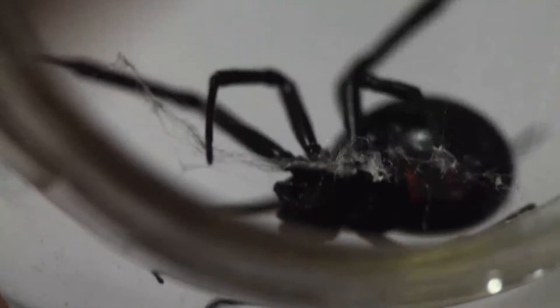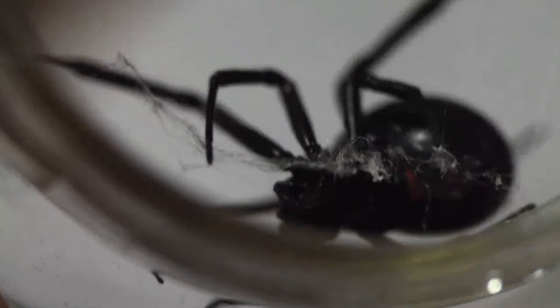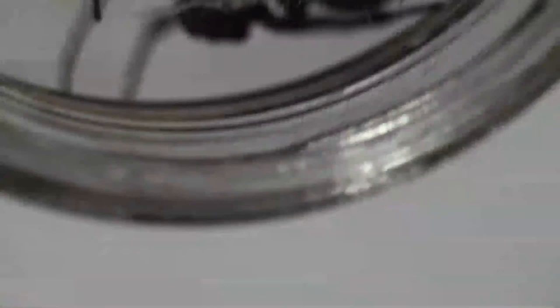What do the males look like? They're brown, much more thin and narrow — they don't have this huge bulbous enlarged abdomen like the female does. It's much more narrow and small. I don't think they produce quite as much silk or even really form webs, and they definitely don't live as long.